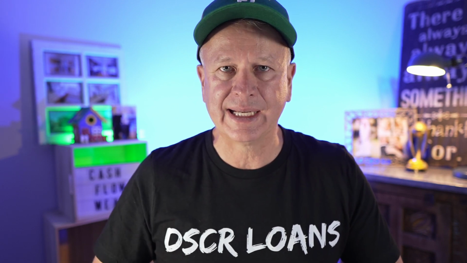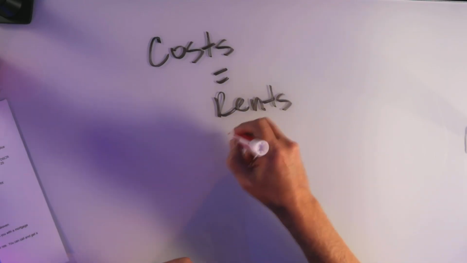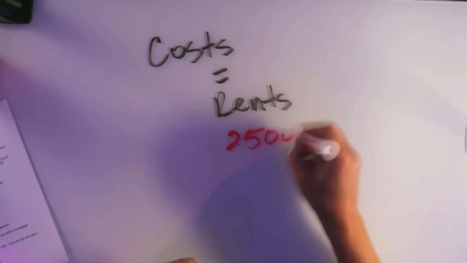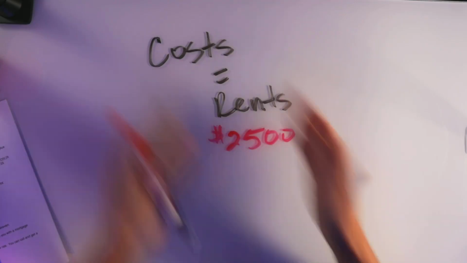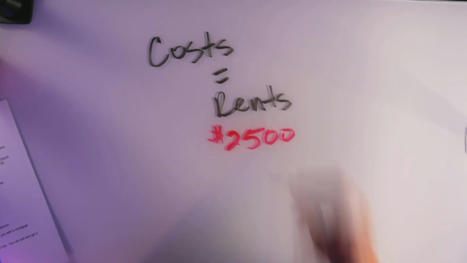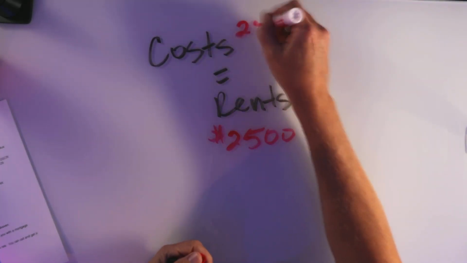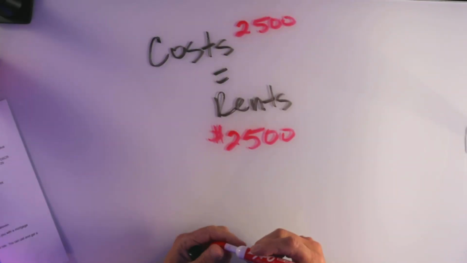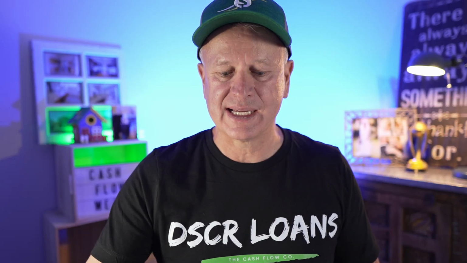So let's just go through an example. Let's just say the rents in the area that we're looking at, let's keep it simple, are coming in at $2,500. So we know to use DSCR and to keep it at that break even or 1, we have to keep all of our costs also equal to or less than $2,500. We are in real estate investing. We're hoping that our costs are actually less than our rents, so we actually make cash flow. But for DSCR, at the very least, we want these two to match.